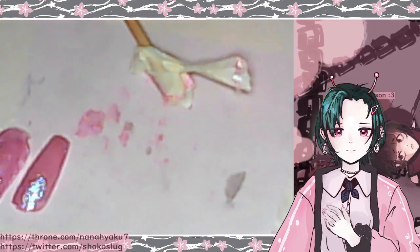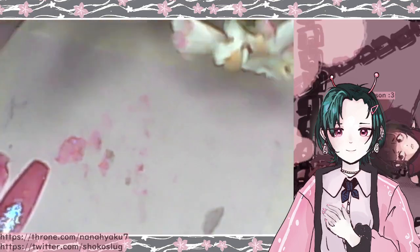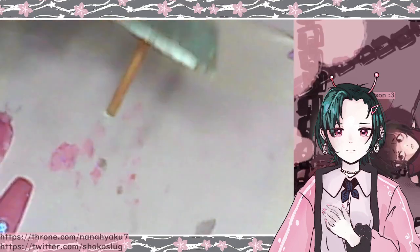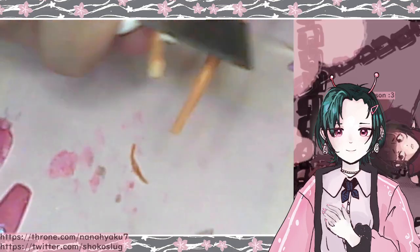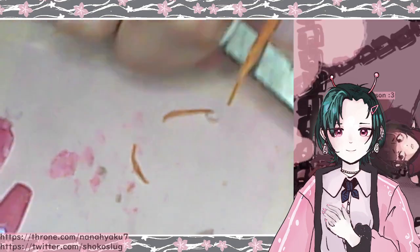I'm gonna replace the tape on this tick. Yeah. Gotta cut the tape off. Is this allowed? Wait, can I cut a shiv? This is what I'm using, by the way. How small can I get it? This thing is a lot sharper than I thought it was. I've never thought about using it to sharpen a pencil.